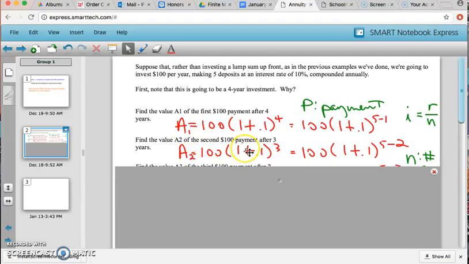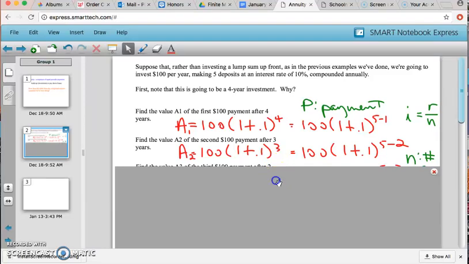We've got our formula for compound interest, P times the quantity 1 plus R over N to the NT, 1 plus R over N. Well, this one will only be earning interest for 3 years, because this payment is made at the end of the first year of the 4-year investment. It's made at the time that interest is being paid for the first time on this payment number 1. So this one only earns interest for 3 years. Interest gets compounded 3 times.